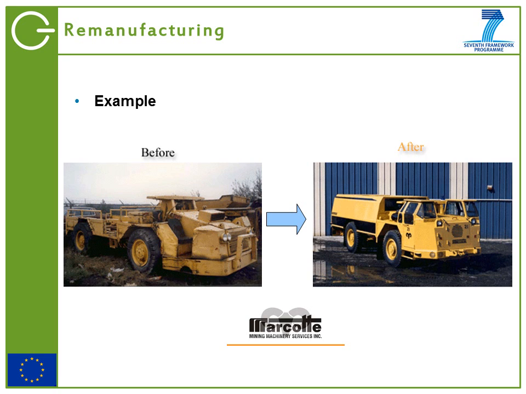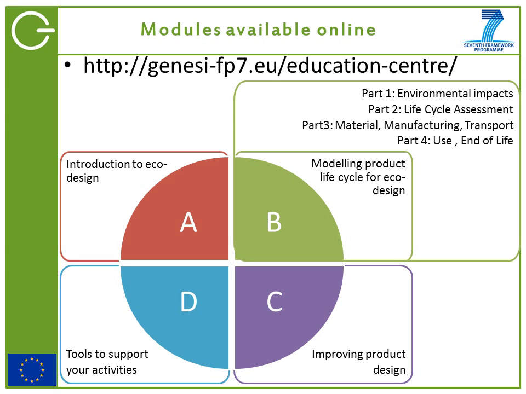This mining truck has been remanufactured. This is an example of a second life for a complicated product such as a mining truck. This video is the final part of Module B on product life cycle. Module C will be targeted at the design process and how you can improve product design for the environment in practice.